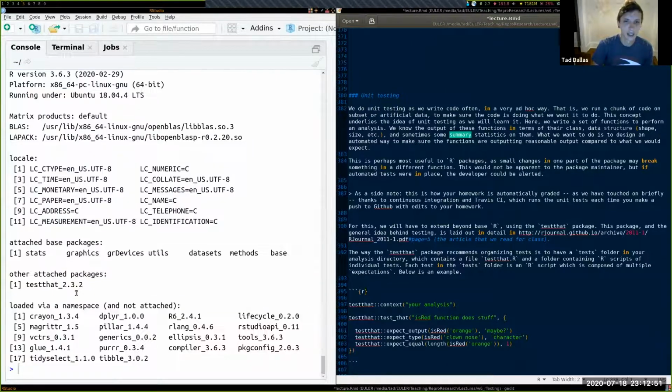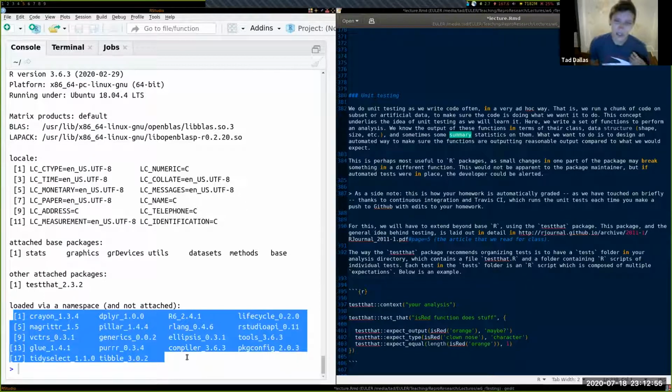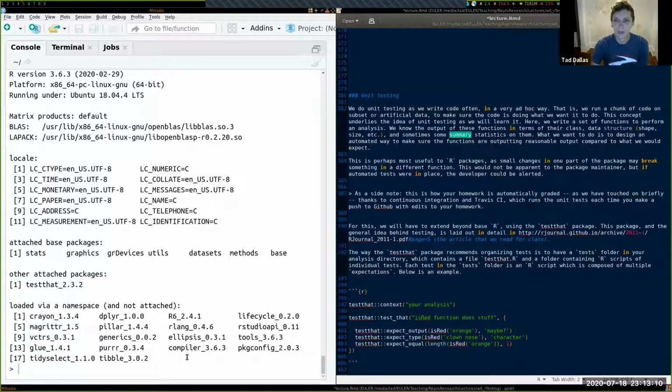Oh no, I didn't, it's not attached. So this is just testthat. And these are all the packages that are loaded in via namespace, but not attached. I think that qualifies as suggests, maybe. It shouldn't be depends. It should be just suggests. But still, it's a little bit of a convoluted web we weave.